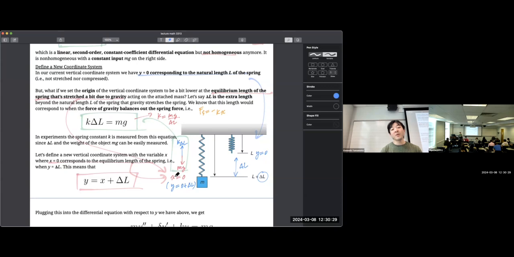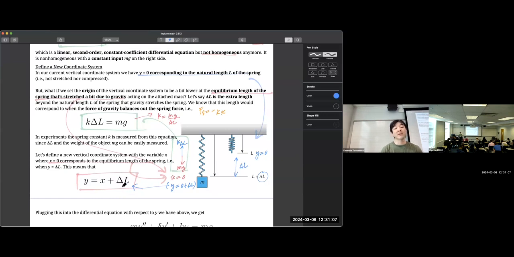So this is like saying we're using a new coordinate system where we're going to call this the 0 position, but with respect to the original coordinate system where y0 was not the equilibrium length, but the actual natural length of the spring, this would have been 0 plus delta L. And so that's why this formula makes sense, because it's like, how do I convert from x to the y coordinate? Well, at this position, x was 0, y was delta L. And so this relationship is the correct relationship that converts between your original y coordinate system and your x coordinate system.